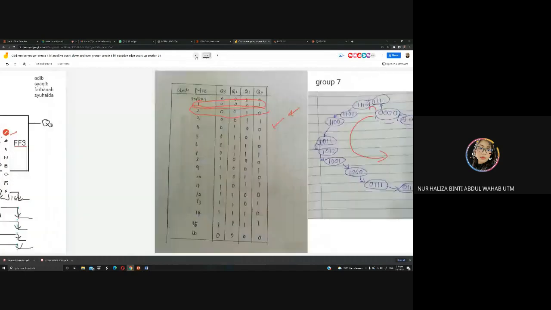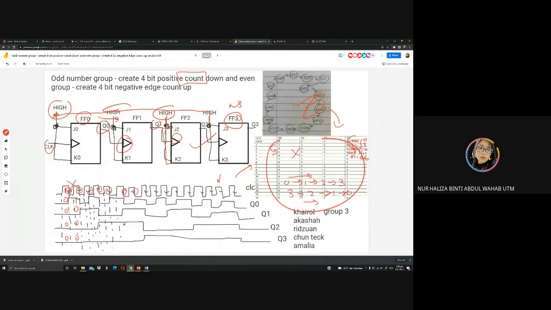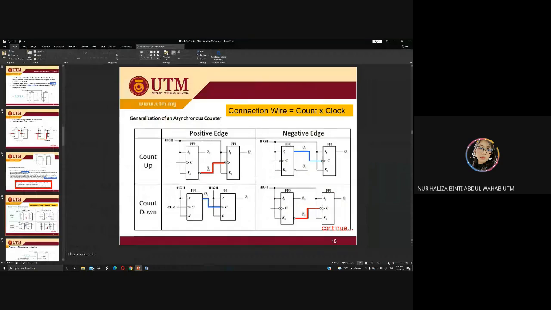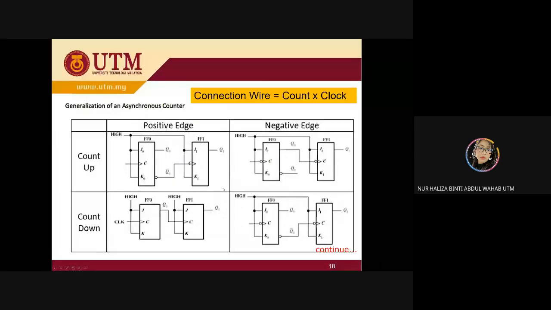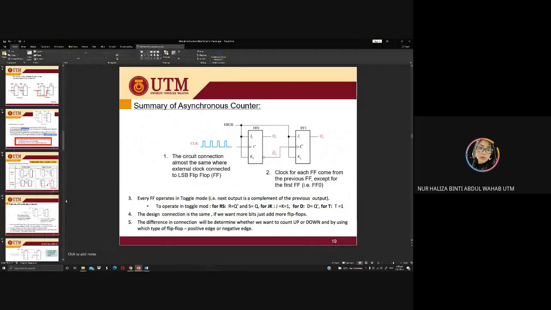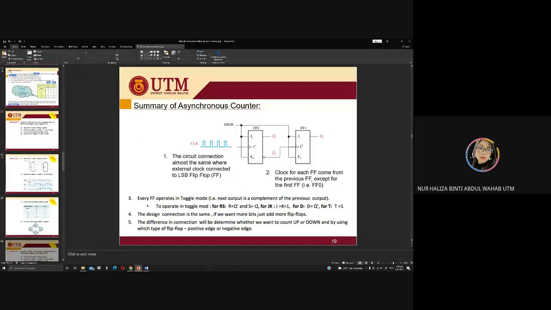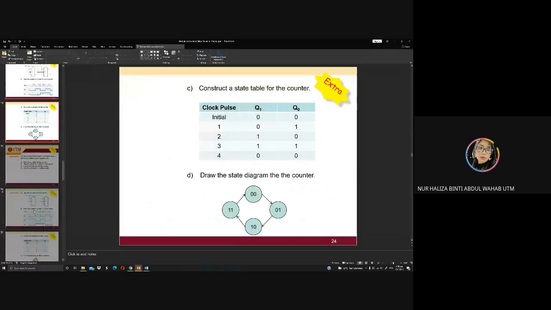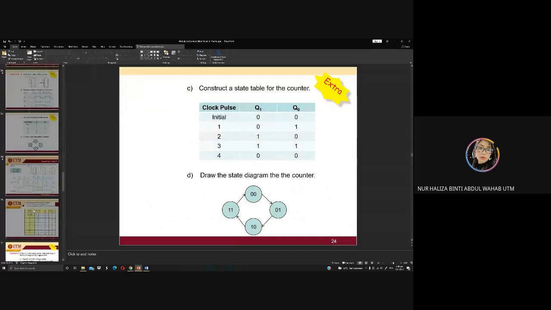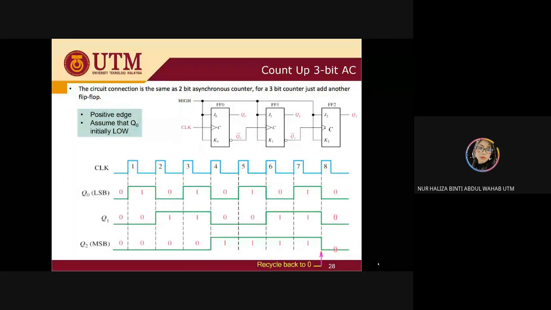Now we have here everyone's already done. Okay. Thank you for your participation to do this Jamboard. Let me share our next example. Sikit lagi I buat example dulu. For your example number 3 bits. Supposedly if you can do the 4 bit, for 3 bit, 2 bit, semuanya tak ada masalah. It's not going to be a problem.